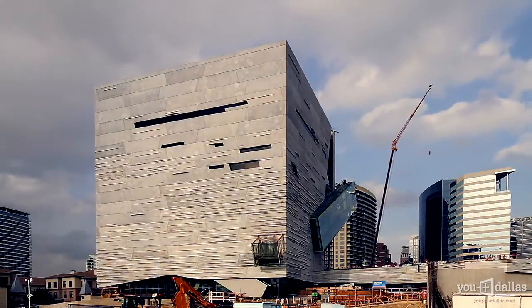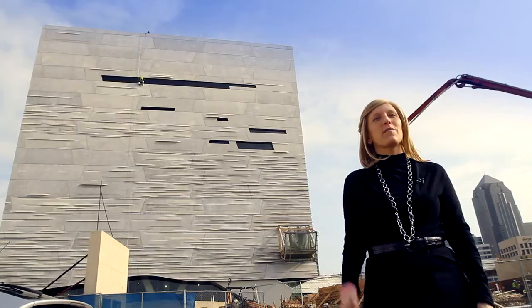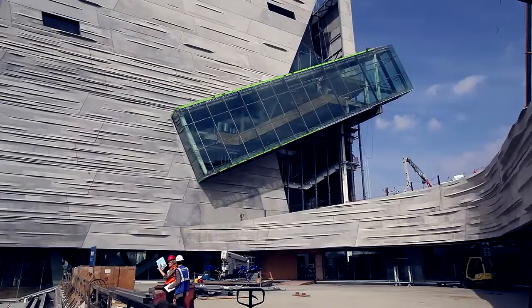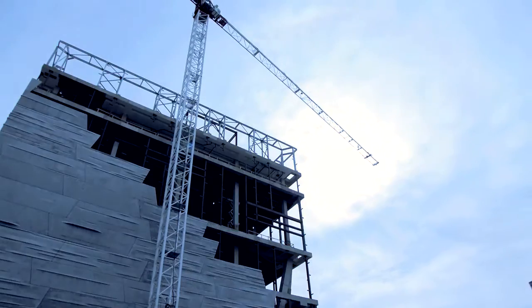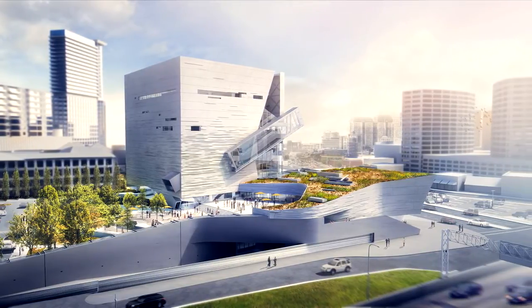The whole idea is that you've never seen it before and you have to tell me when it's successful. Everything about this new museum is unique, from the precast concrete on the outside to the escalator that's attached to the outside of the building, to the exhibitions which are going to be unlike anything ever seen before. We're thrilled that this is going to add another bold piece of modern architecture to the Dallas landscape, as well as bring some amazing, unique family attractions to our families in Dallas.